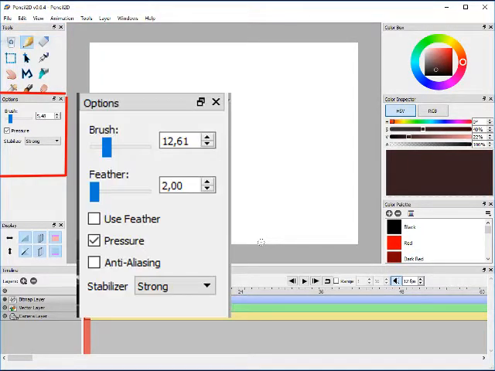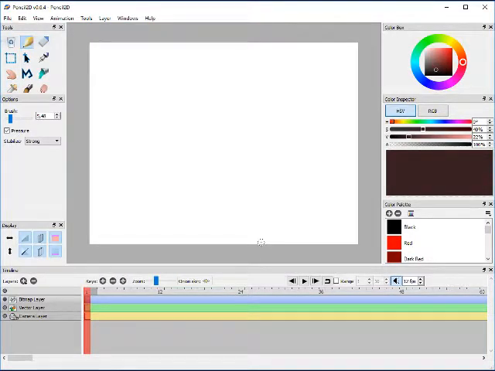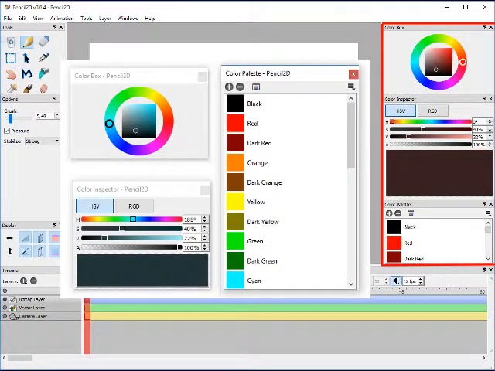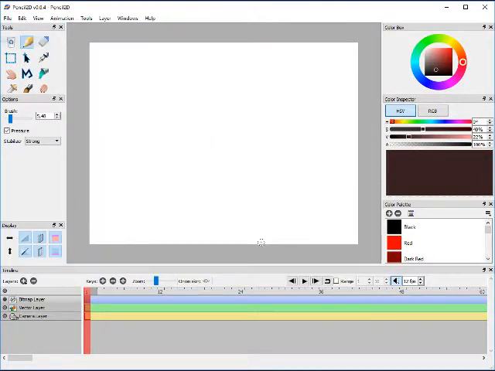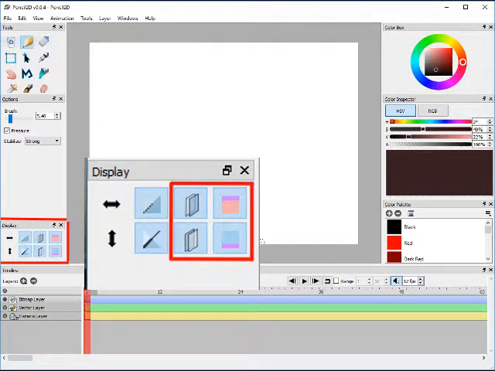In this window we have options. We can resize the thickness of lines for a brush that we are using. On the other side we have 3 different windows that are dealing with colors. In the display window we have a couple of different things. Most important is controls for the onion skin function.